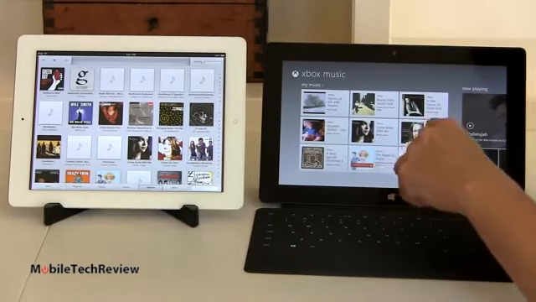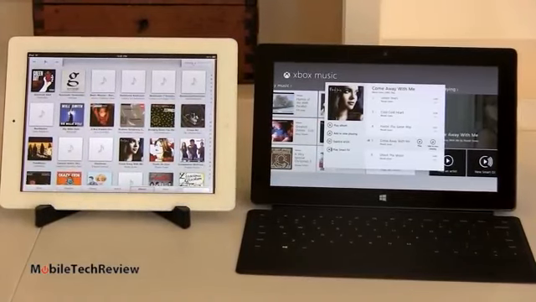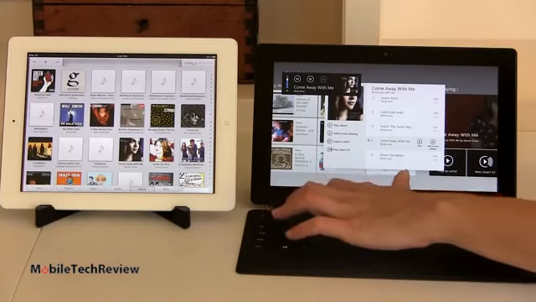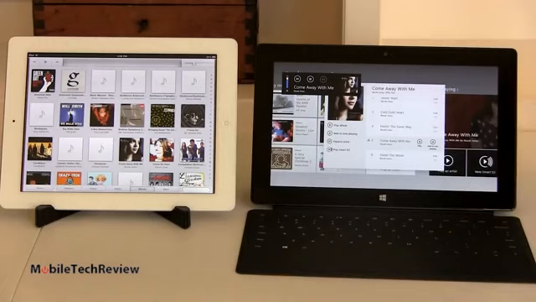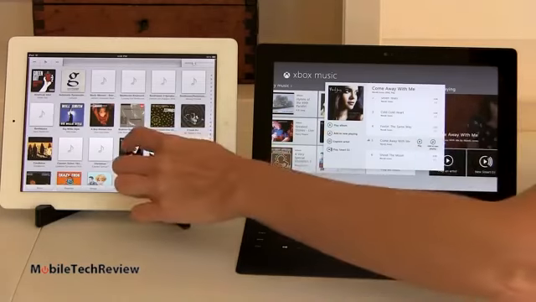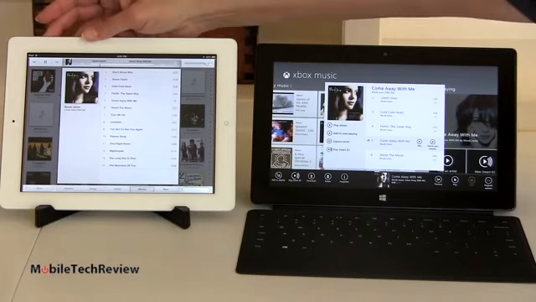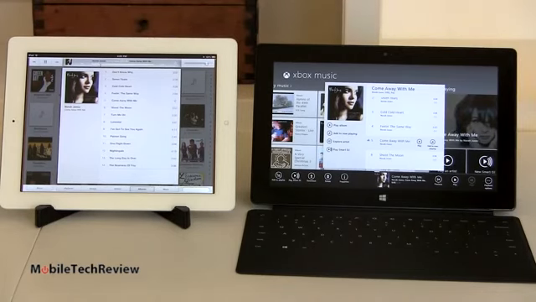We'll test out some music just to see. So now we're streaming a song from our Xbox account, so you can hear the quality of the music. And by the way, you can use the keyboard to adjust the volume. You can see we're about 78%. Nice quality, sounds good, but not super duper loud. We're going to play the same thing on the iPad. Come away with me. And we've got it set about the same volume. Much louder, but mono.